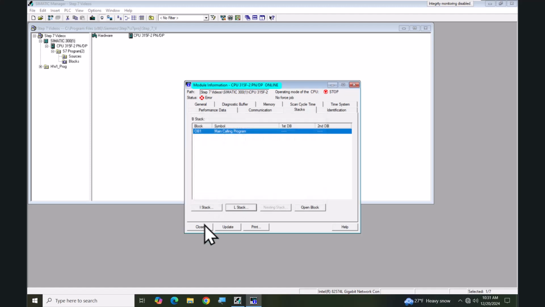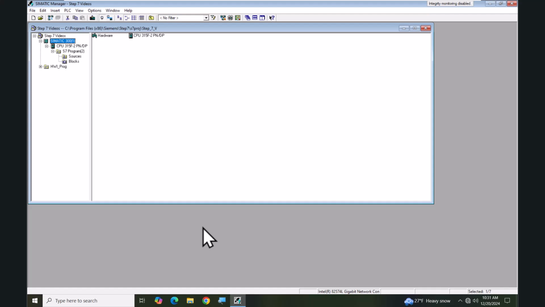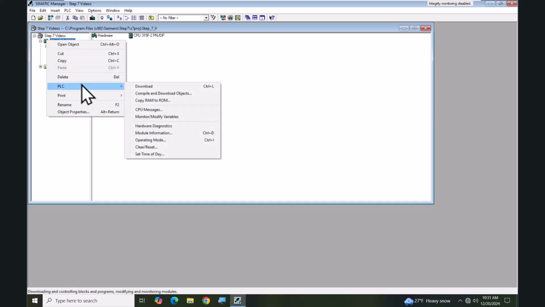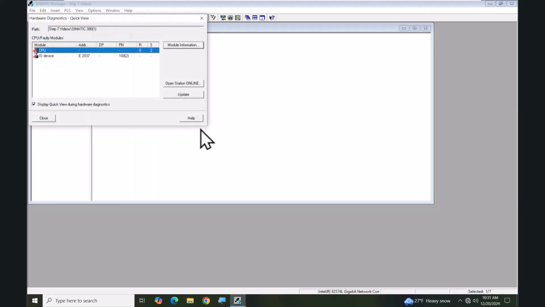I will close the Module Information dialog, and I'm going to right-click on the Simatic 300 CPU. Select the PLC menu. This time, instead of picking Module Information, I'm going to select Hardware Diagnostics. The Hardware Diagnostics view will give you an overall view of your system and let you know which nodes have fault conditions.